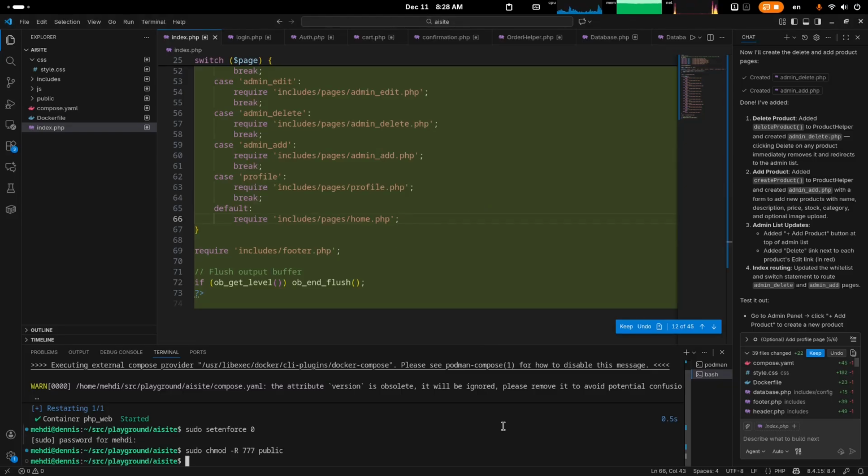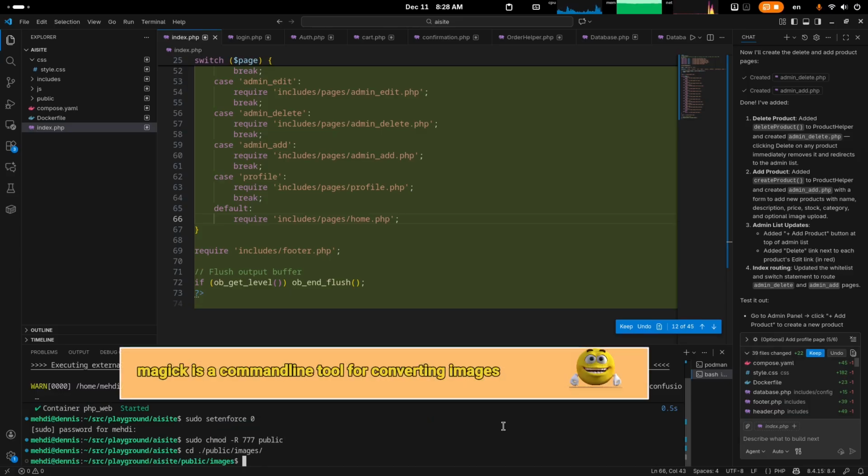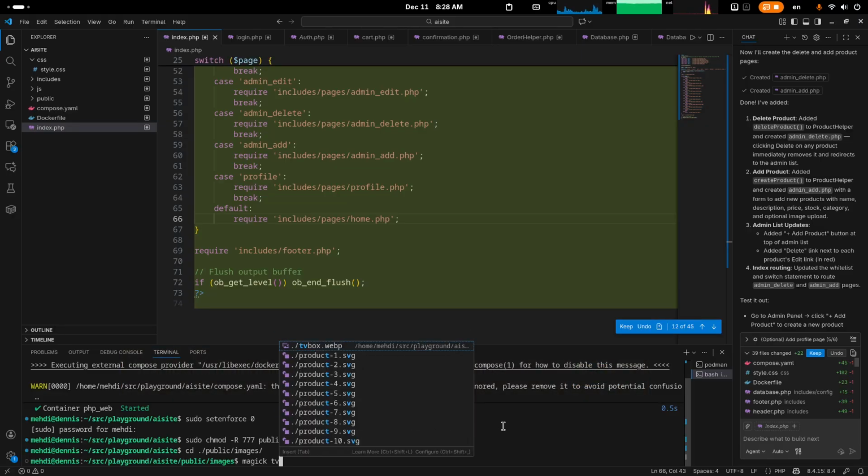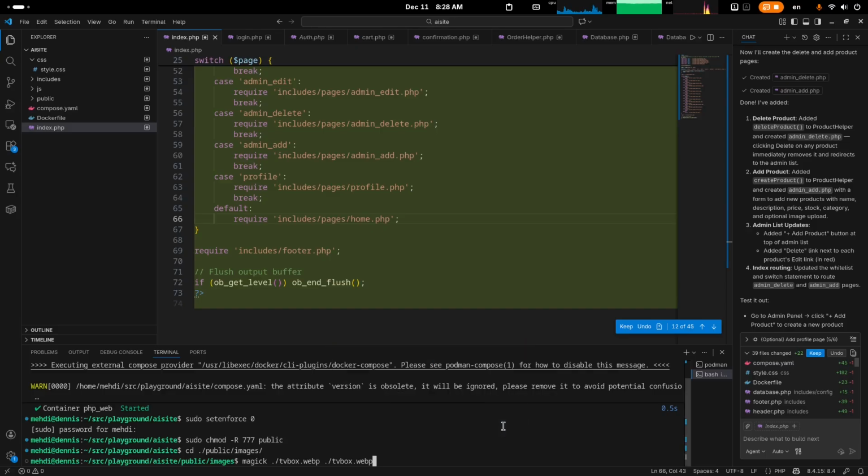No problem. Actually, I can fix this very easily. Go to the images directory, public images, and convert this Android TV box to tvbox.jpg.